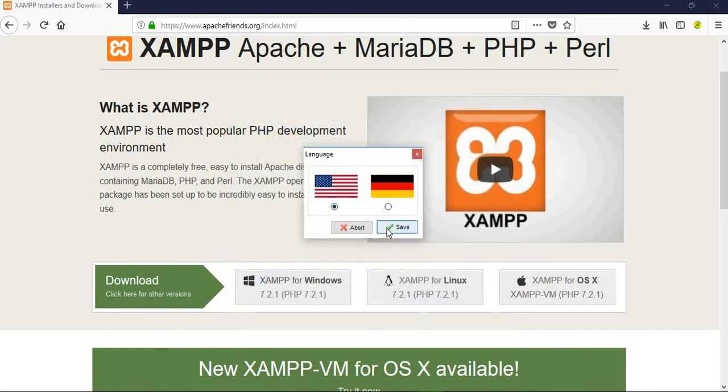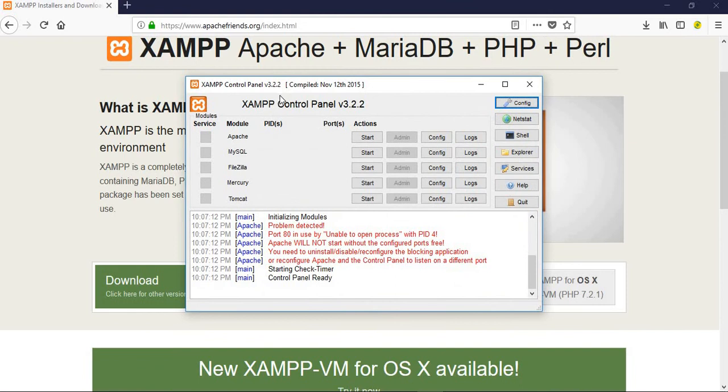We're going to stay with the English language, and there we have the XAMPP control panel version 3.2.2. Here you can start your Apache, you can start your MySQL server, and you can start FileZilla, which is used if you want to push your files somewhere on your server location.